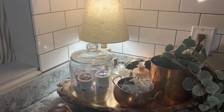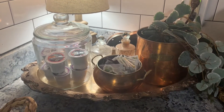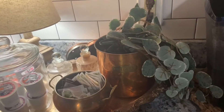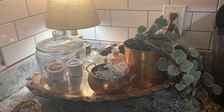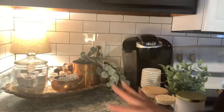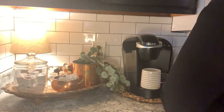That's the end of my spiel for today — let's get to decorating! The first thing I'm going to do is show you my coffee bar as it is, and then we're going to make some changes. So we have my lamp, we have my clear container that holds my coffee pods, another little copper one that holds my tea bags, and one that's holding a plant. As much as I like it, it was time for a refresh. So now we're going to get to decorating it and redo it.